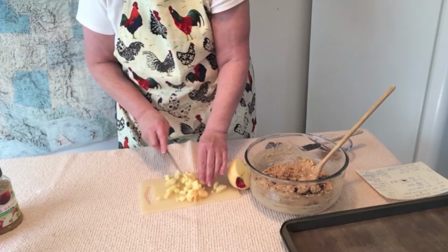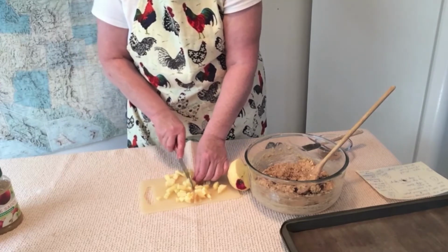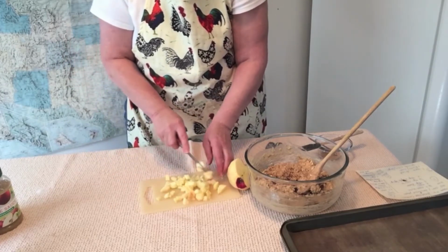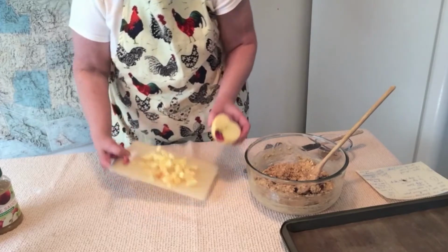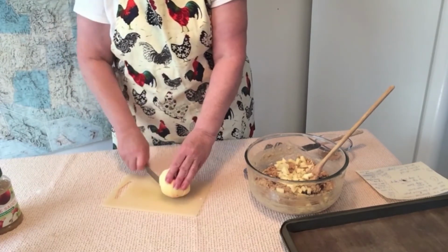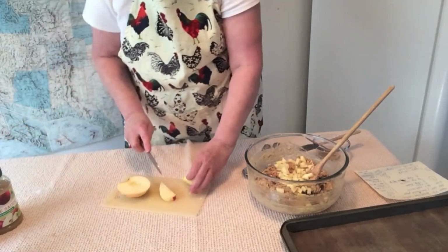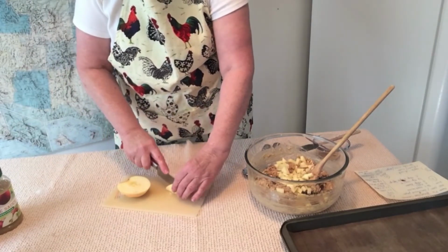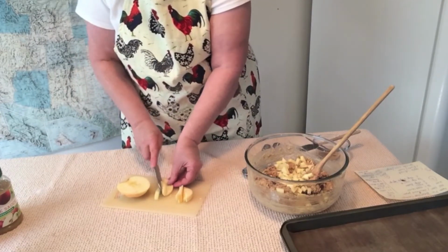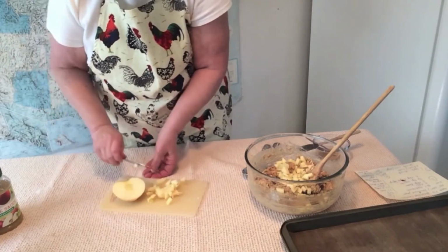Now, because we're using a knife, you might want to have an adult help you with this part. Because you really do need a little bit of a sharp knife to cut. So that's about the right size. Some people like Granny Smith apples, and those apples are a little bit tarter. But I just happen to have a Gala in the house, so I thought that'll work just fine. All right, almost done. Dump that in.